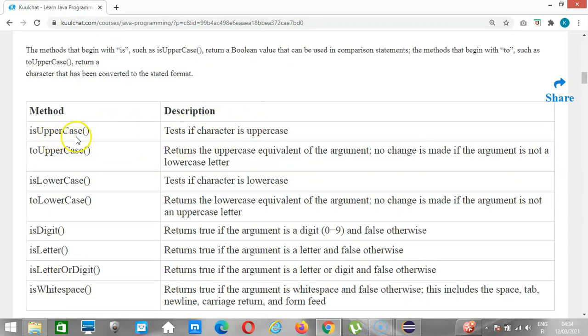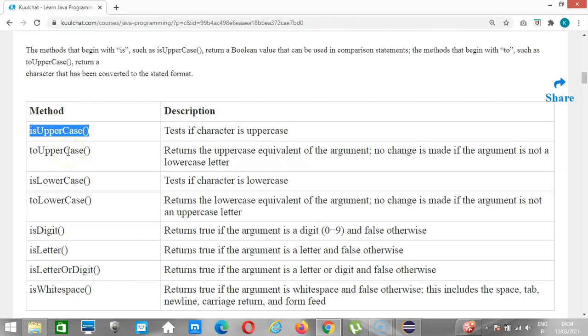So we have isUpperCase, to check if a character is an uppercase. If it is not an uppercase, it's going to return false. But if it's an uppercase, it's going to return true. Then toUpperCase changes the character to an uppercase.